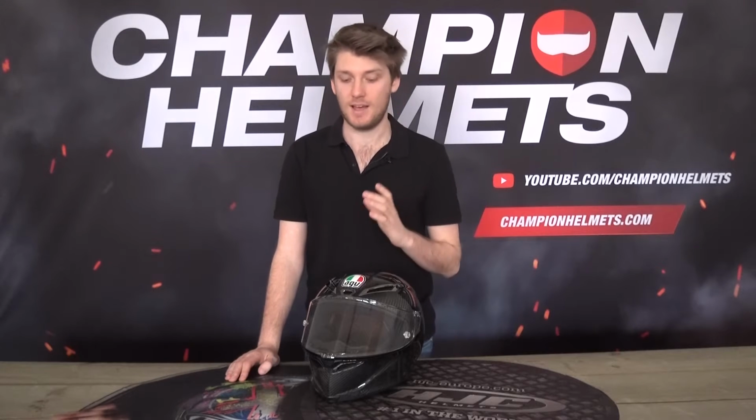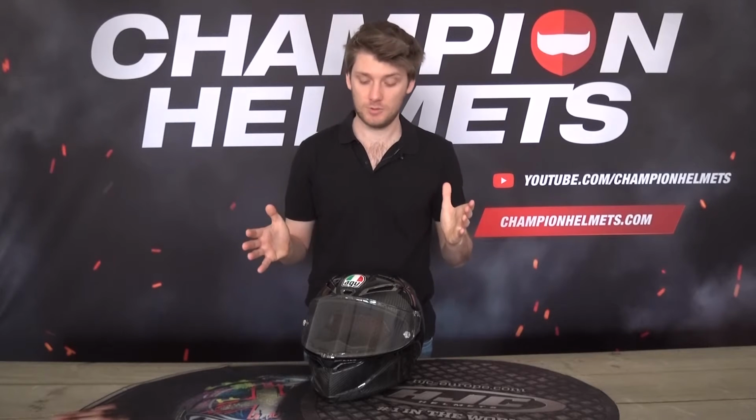But it doesn't always stay the case. There are always exceptions, but it also depends on what kind of helmet you're looking at. A modular helmet is going to be heavier just by its own nature than a full face helmet, whereas an open face helmet is also going to be lighter than a full face helmet because it requires less material. So there's other factors involved, and make sure that you make fair comparisons essentially.